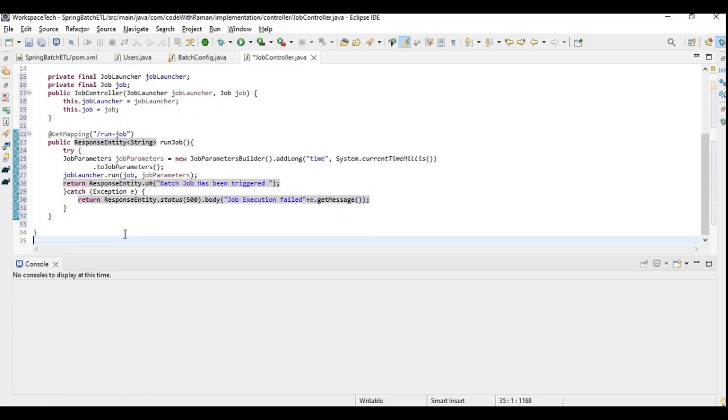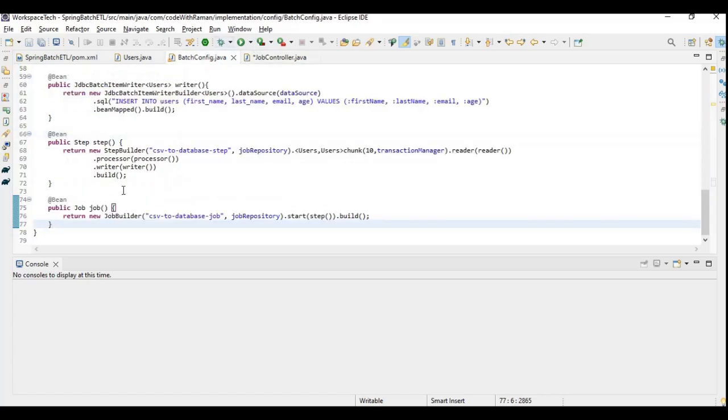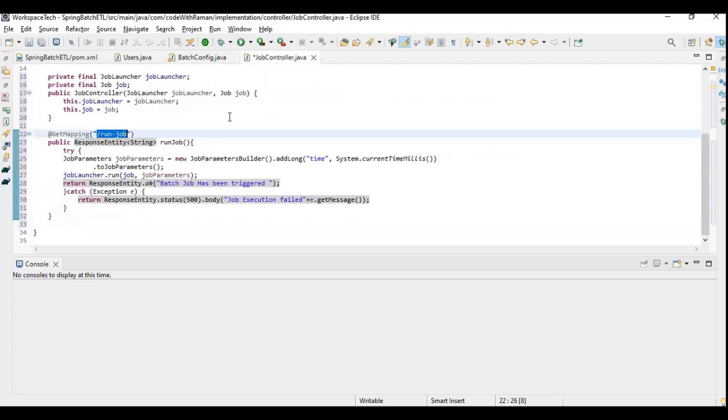So this is my controller, right. When I'll be calling this controller, that is /run-job, then it will be going to the batch configuration and running the job, right. It will be reading the data from the CSV file and converting the data, and then loading that data to the database. So I'm done with the controller part as well.